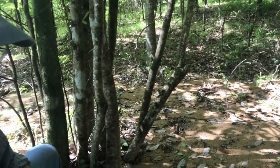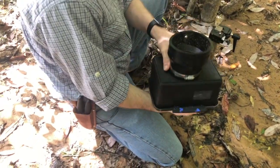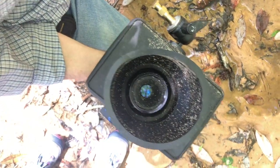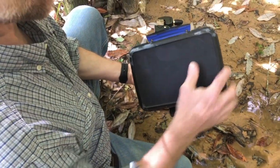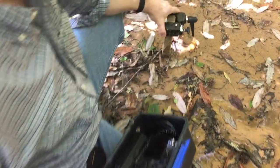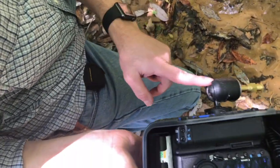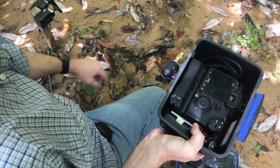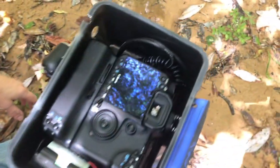This is another SLR setup — another DIY Tupperware container with a snoot to protect it, but it is not weather sealed. In fact, you can see here from rain it's spattered up in here, there's a little bit of schmutz on the lens on the snoot. So that is one thing you have to deal with with these kinds of setups that aren't sealed. I use a bogan clamp to support the heavier stuff like the camera, and I've got a ball head mounted underneath here that goes directly through and mounts to the bottom of the camera. I'm usually using a vertical grip so that I have additional battery power, and then a hole underneath where cords can come through for the trigger, USB, flashes, anything that I need.